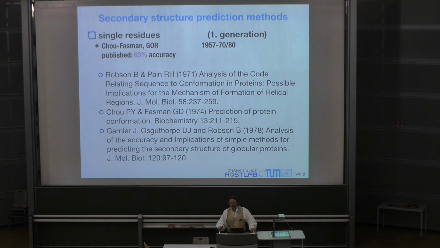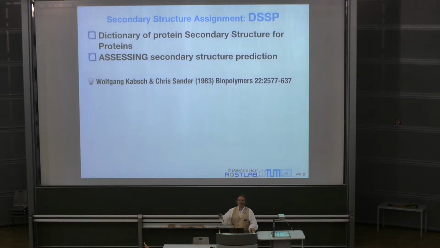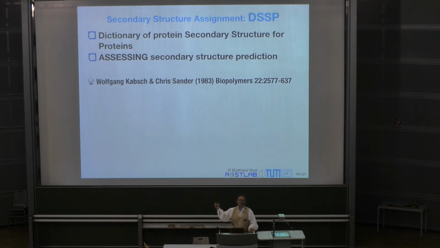Now, let me go first into a different detour. The way they had analyzed that, this is a method that was done in the 70s. Remember, the secondary structure assignment from DSSP was in the 80s. So the prediction method that I talked about was before there was an automated method to assign secondary structure from 3D structure. How do you believe people did it before?